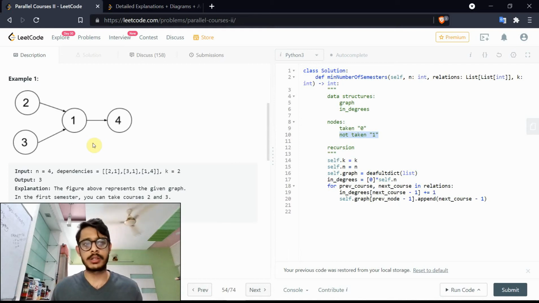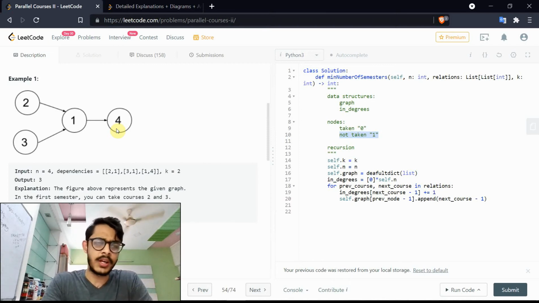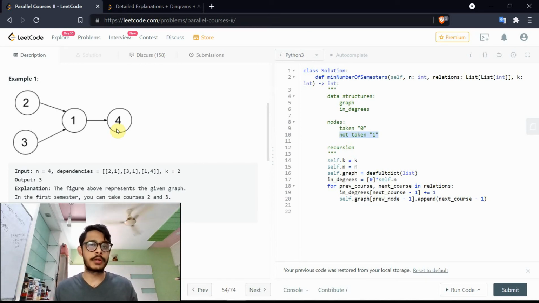In the first iteration, when we take 2 and 3, we'll mark both of these 0. The only remaining ones would be 1 here and 4 here. That's fine, and we'll continue doing this. So again, the classification for nodes is either taken or not taken. If it's taken, we make it 0. If it's not taken, we make it 1. This is a simple binary classification, so 0 and 1 make sense.